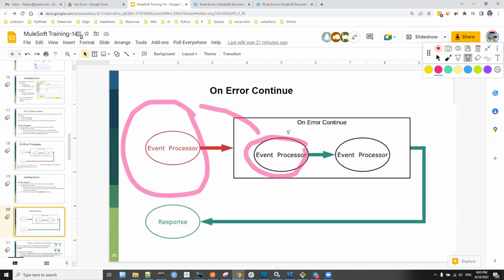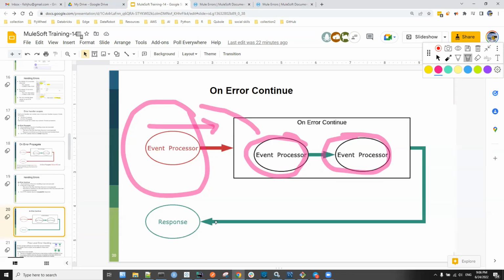The different processors here will be executed in their sequence, in their order. But at the end, this returns green. So this is red in, green out. Error came in, but it was handled and it returns success.